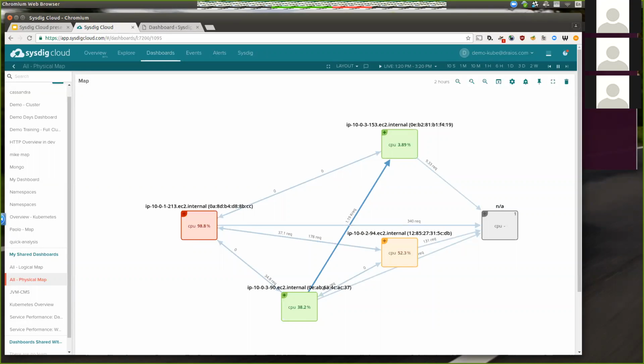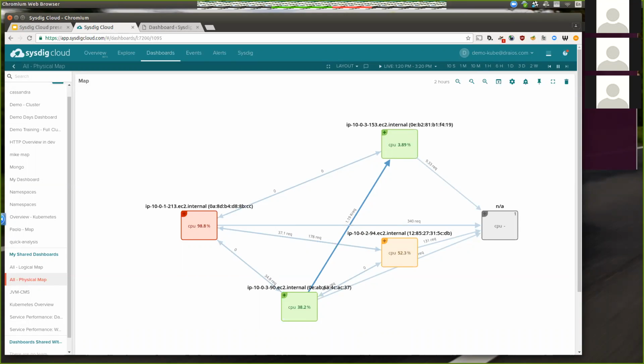I'll show you later that this is a Kubernetes cluster, but from a physical perspective, what traditional monitoring tools can show you is basically this. I have 4 servers. I see a metric on each of these boxes, in this case the CPU. And I see that they are talking to each other, in this case showing and graphing their requests per second between these servers.